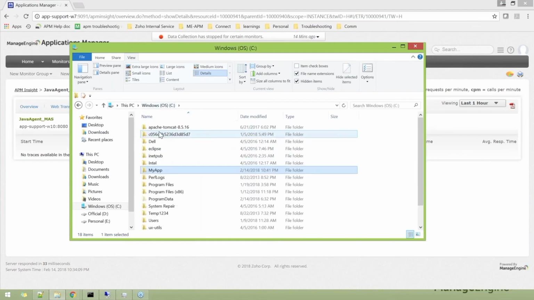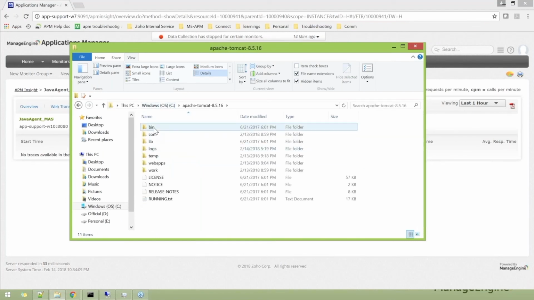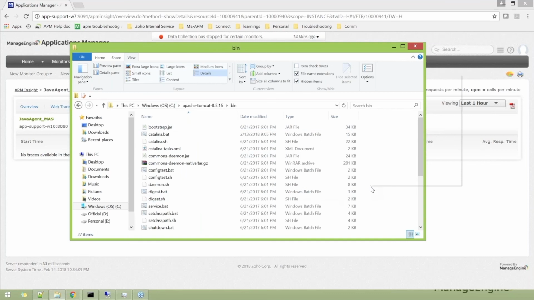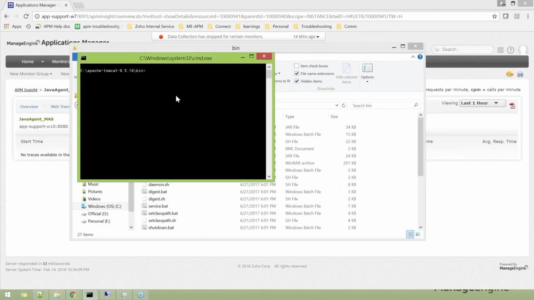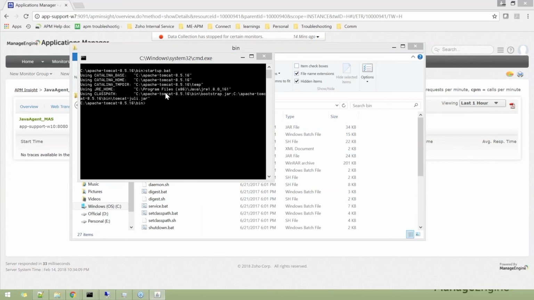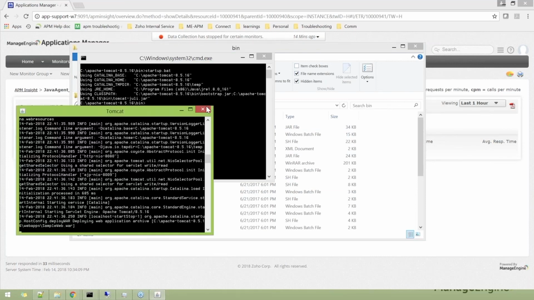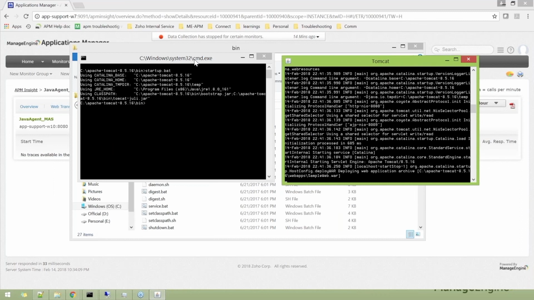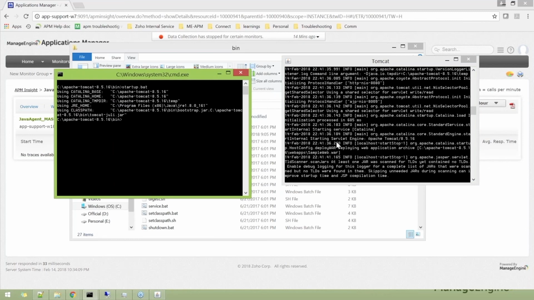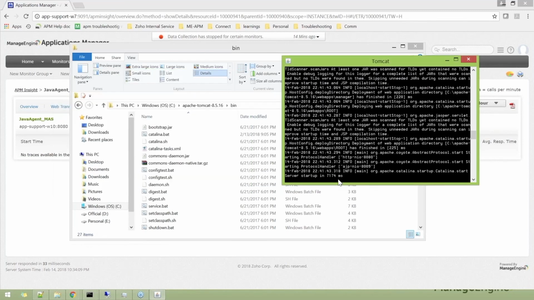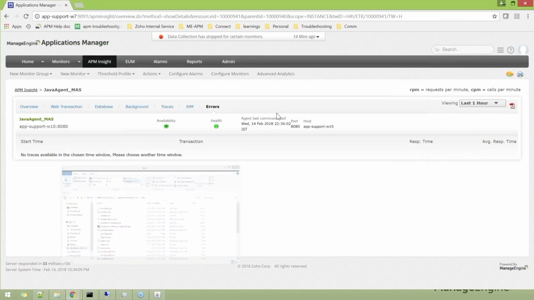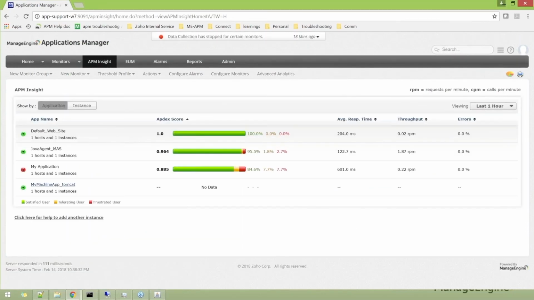So I'm going to the Apache bin folder, and I'm going to open the command prompt from here. And let me try to start the product. So here is another tab where it is showing that the application is getting started. Let me minimize this, and let me check if that agent is available now.